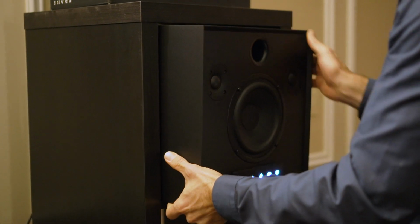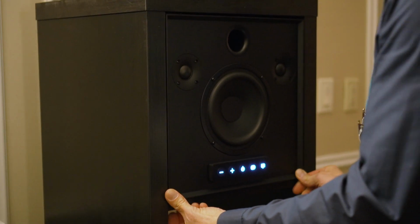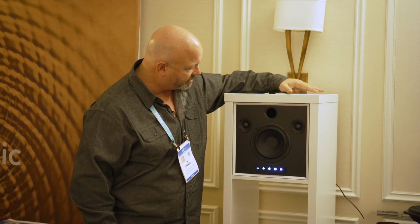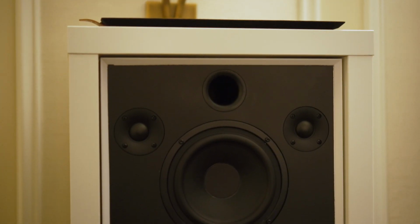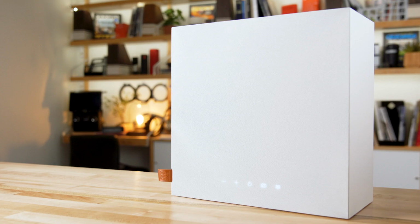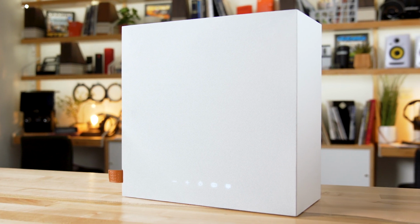I first heard this speaker at the Consumer Electronics Show in early 2020, and I was blown away. At first, I didn't even know it was there in the room because they had it sitting in some of those Ikea shelves where it just blends in beautifully. Then they turned it on, and I was just blown away by how much sound it really made. It was absolutely incredible. I'm looking at our customer reviews, and people agree. This thing puts out more sound than you might expect, which actually shouldn't be surprising because Morel makes some of the best car speakers and amplifiers we sell. So, of course, they know how to make great sound.